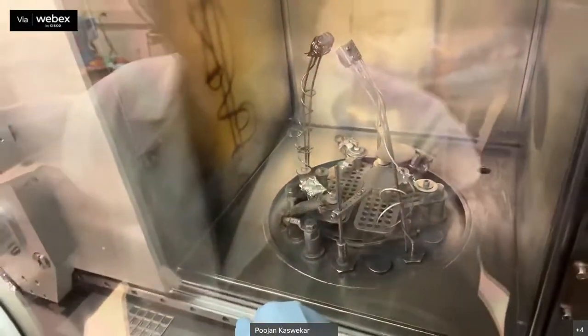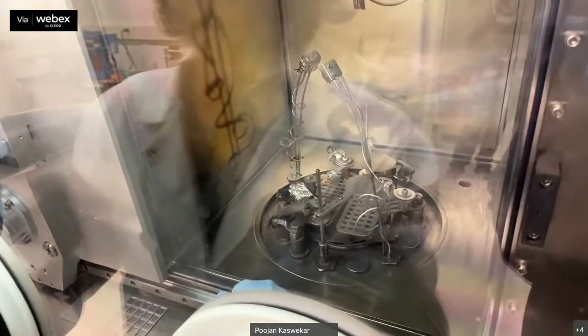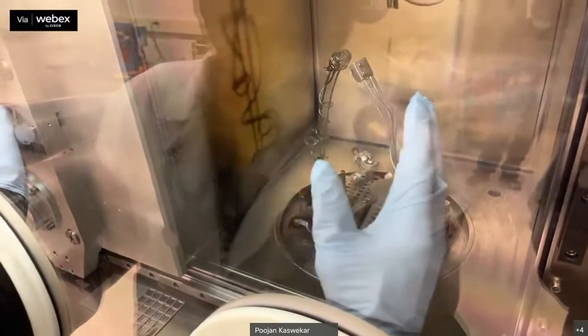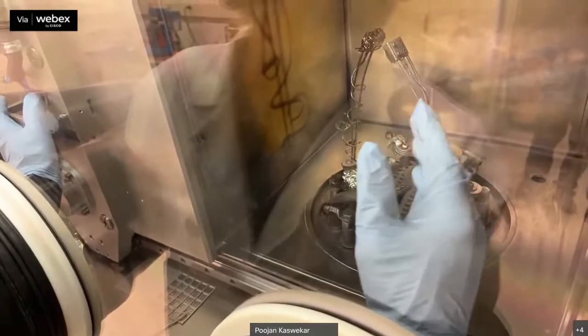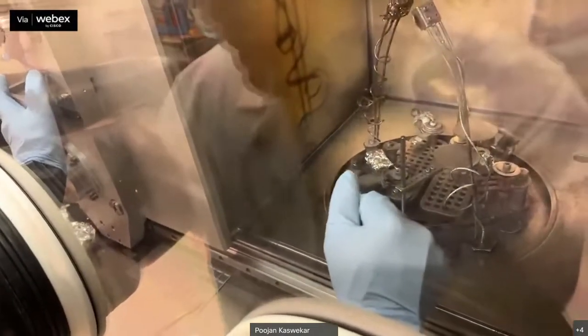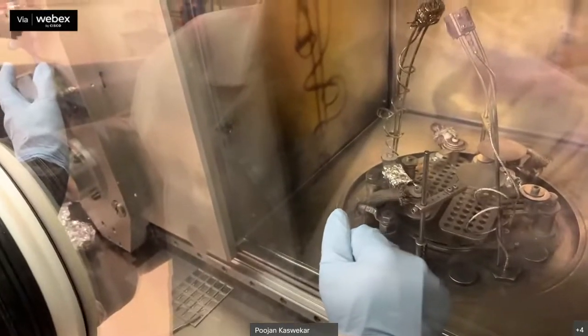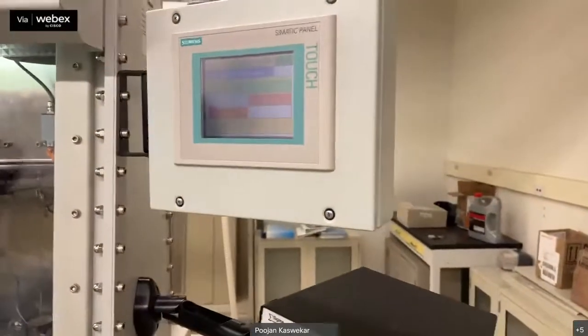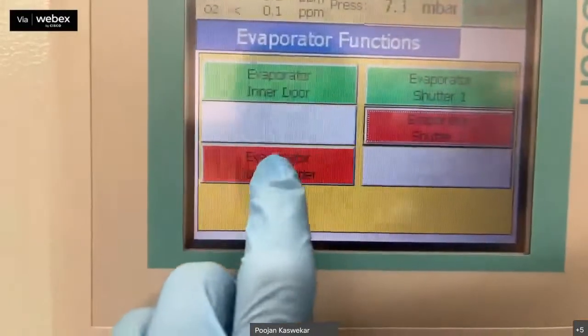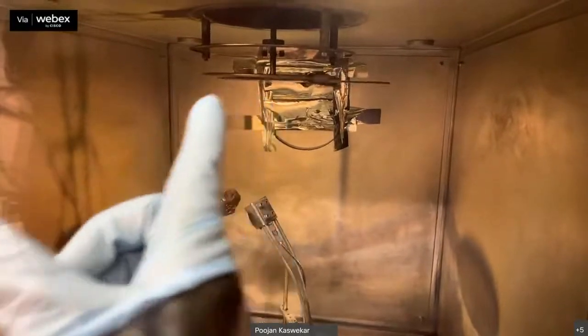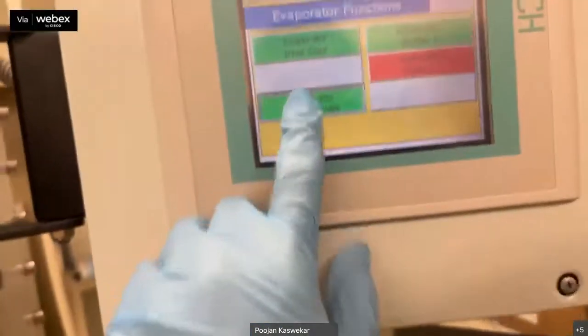The first step is to evacuate the antechamber to create the mean free path for your samples. It will start at 10 to the power of minus 6, so we'll go to 10 to the power of minus 6 and start depositing silver. Before that, you may want to check. Poojan, can you turn on the rotary holder? Show it here. You need to check whether the rotary holder is touching somewhere or whether there is any problem with it. It is fine, so we'll turn off the rotary holder now.